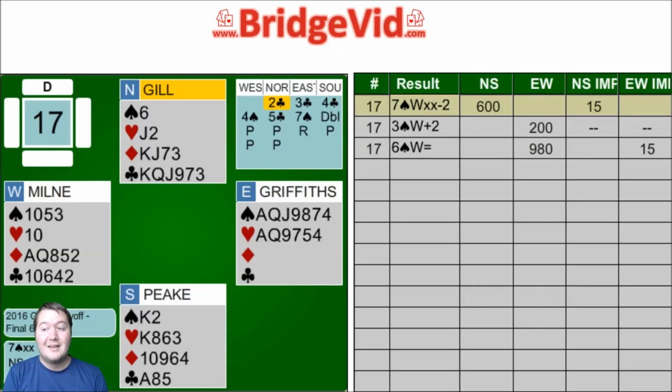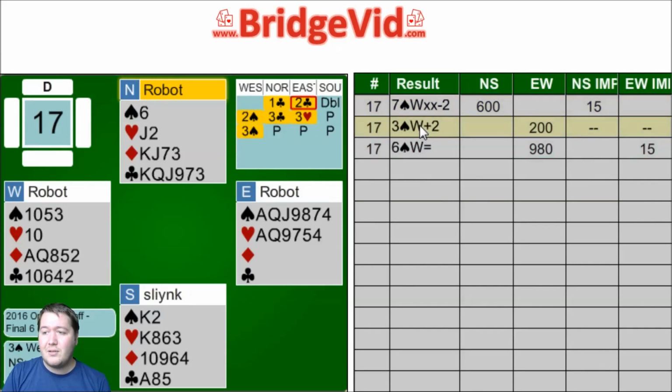But anyway, 7-6s are tricky to bid. There's no just this is how you bid it. But I can tell you, this is how you don't bid it. This is just rubbish by the robots.